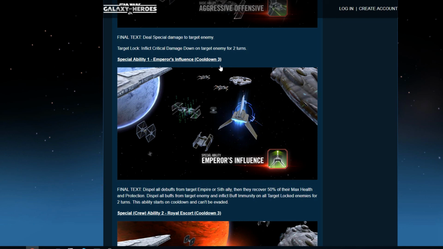So we'll have to see how this ship does in arena. I feel like it'll be great in arena. Like it says, its synergies are kind of with these guys, but I'm sure people will be like, let's take this out, give it Darth Maul. Darth Maul will throw their stealth. I don't know. There's a lot of strategies people will figure out.